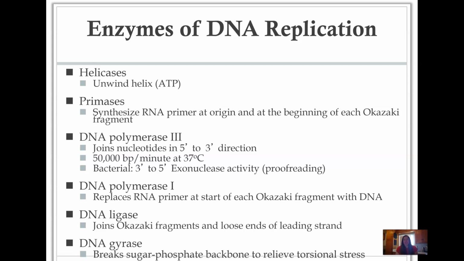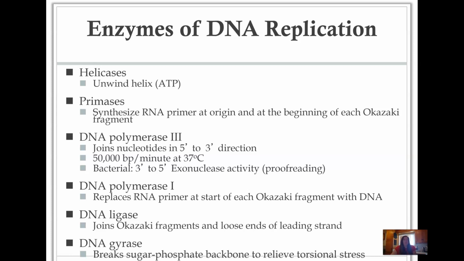DNA polymerase 3 also has some characteristics that necessitate some complications in DNA replication. The first complication is that DNA polymerase 3 only works in one direction. In other words, it can only add nucleotides on the 3' end of an already existing chain. So it can't just make new DNA from scratch. It can't just start stitching nucleotides together at random. It has to add the nucleotides one at a time, and it can only add to that 3' end of a growing chain, and it has to have a chain already started for it to work.